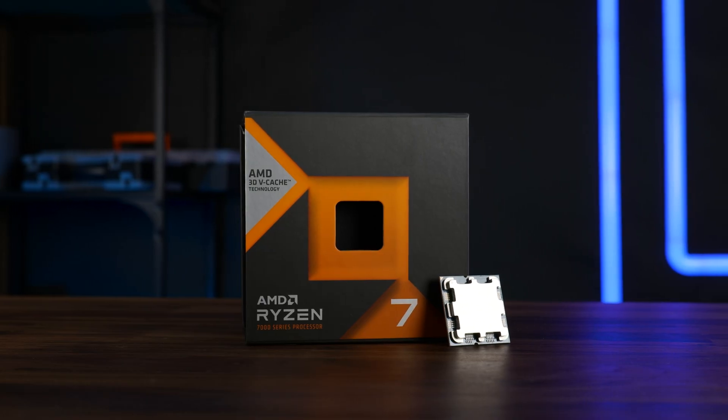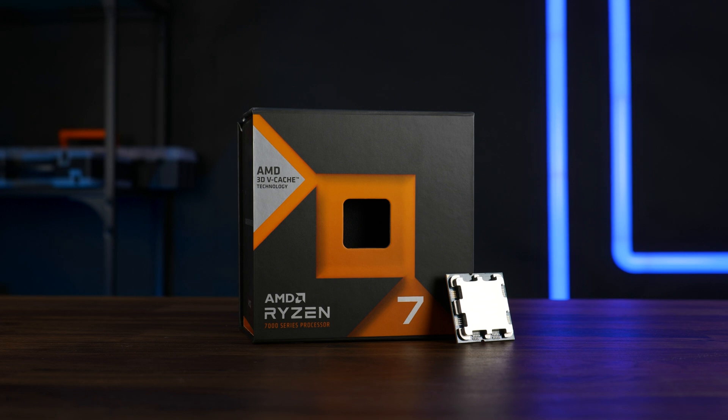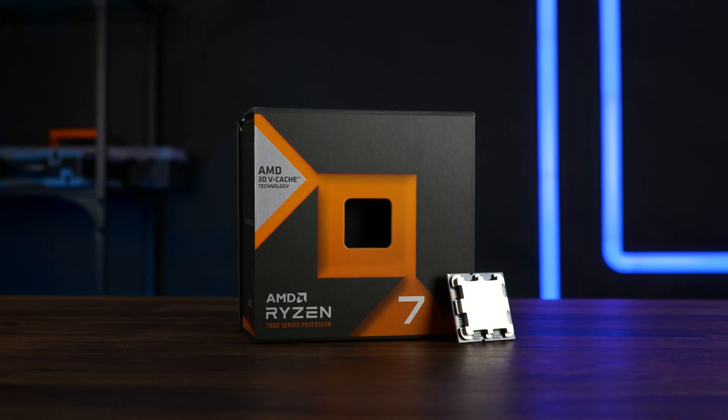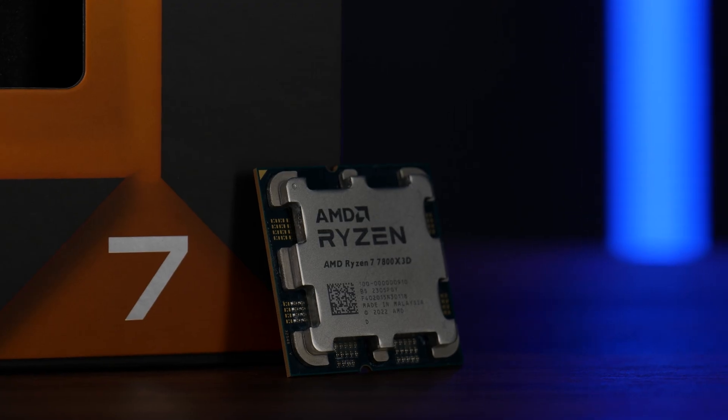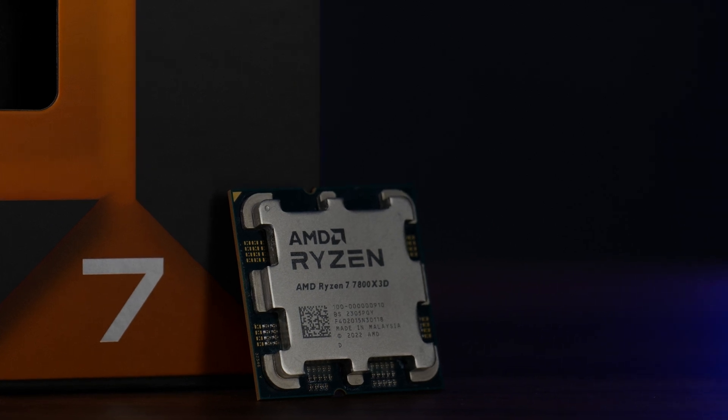The 7800X3D is a CPU built for gaming, and it's a good one. Quite similar to what we saw with the 5800X3D, these 3D chips are not overall top performers — the 7800X3D was beaten by the 7600X in pretty much every single-core performance chart, and in multi-core it only has the advantage of more cores, still being beaten by the 7700X. But it doesn't have to beat them. It's a gaming CPU, and for that one use case, this thing just flat out won. Price-wise, it's roughly 100 euros more than the 7700X if you want that 3D cache — you lose on basically every other performance metric except gaming, but you are essentially paying for a big FPS boost.